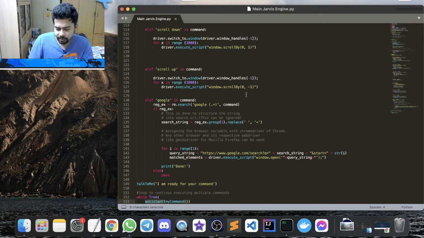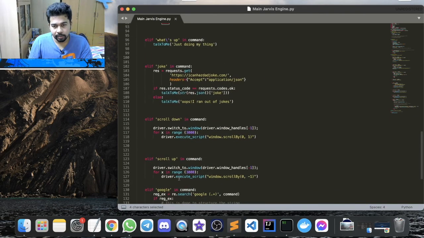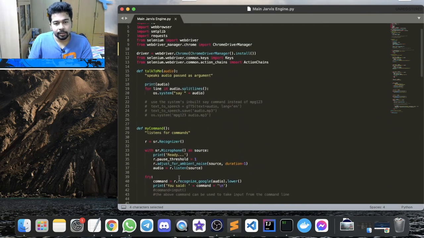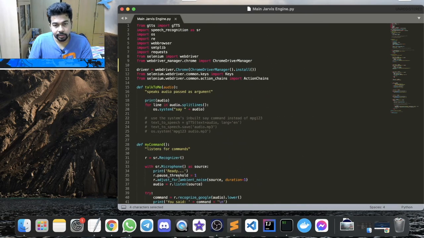I don't think this script has an option like "I did not recognize your command" or "I don't know how to do that yet." Sometimes your Google Home Mini or your Alexa will tell that to you. So that's this else here, which just says pass. You could print "I didn't get what you said" or "didn't recognize that command" over here. It'll work for that purpose. But essentially, this is how it works.